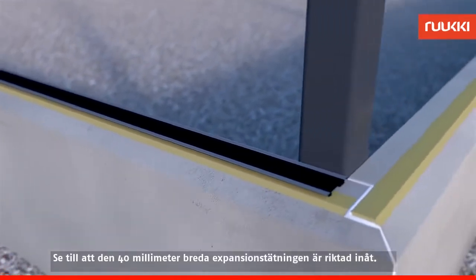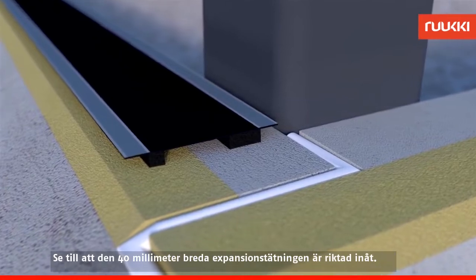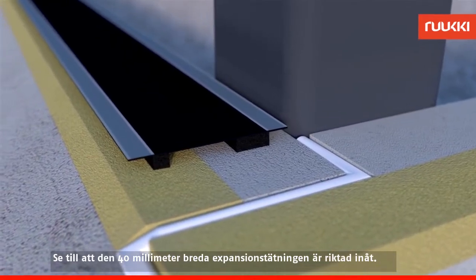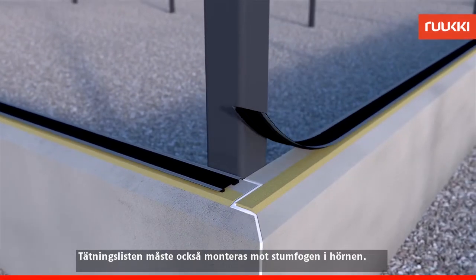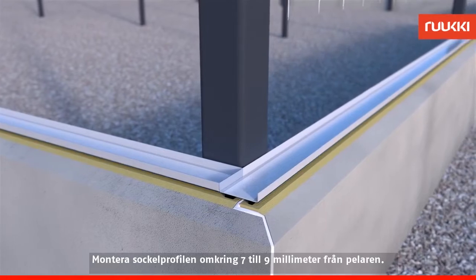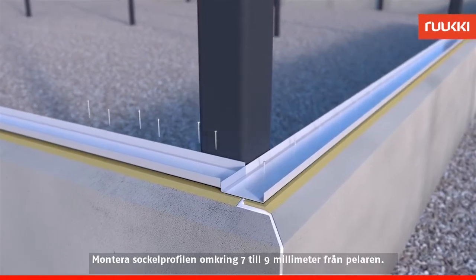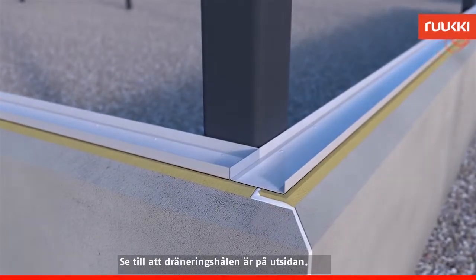The extension seams of the expanding seal strip are fitted with a butt joint. Make sure that the 40 mm wide expanding seal is facing inwards. The seal strip must also be fitted to the butt joint at the corners. Fit the plinth purlin around 7 to 9 mm off the surface of the pillar. Make sure the weep holes are on the outside.